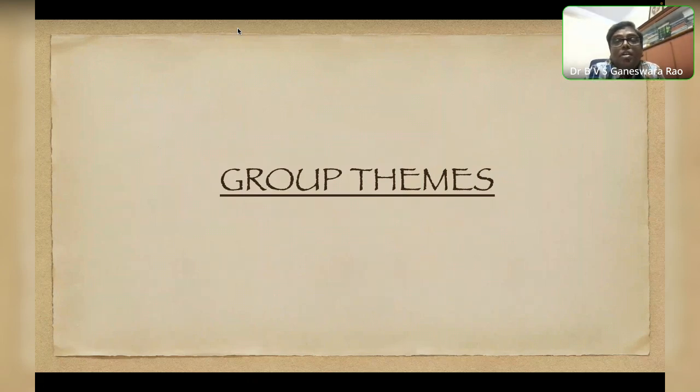Of course, the group themes are always there, but they are not completely developed. Even in older times, Kent also at times considered the group themes. You can go through the literature, if you go through the lesser writings of Kent, you can understand it, and some other literature also. So, what is group themes? It is really an attempt to identify the mechanism for understanding groups of related remedies according to the natural classification of various sources used as therapeutic substances in homeopathic practice.